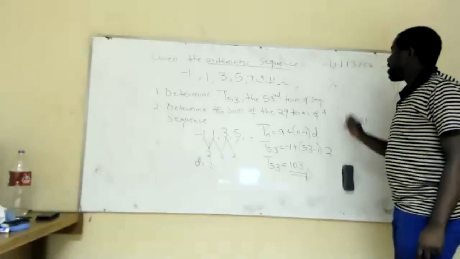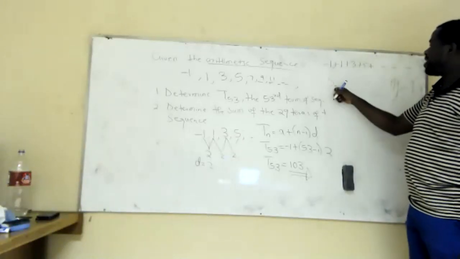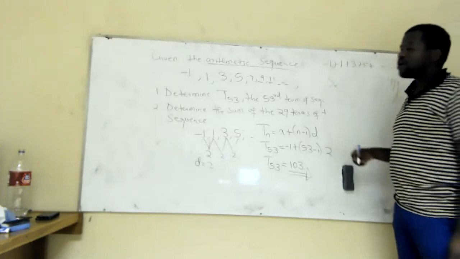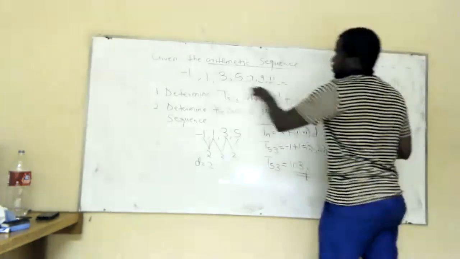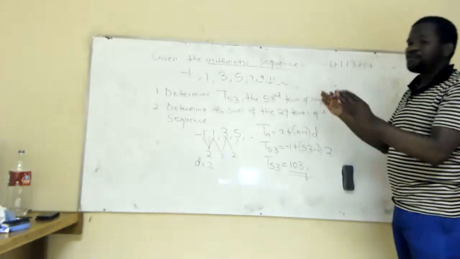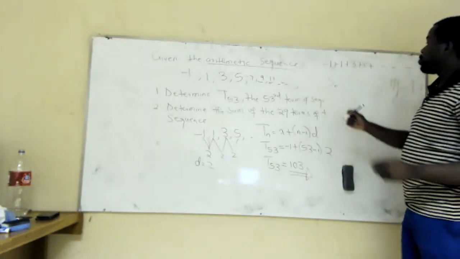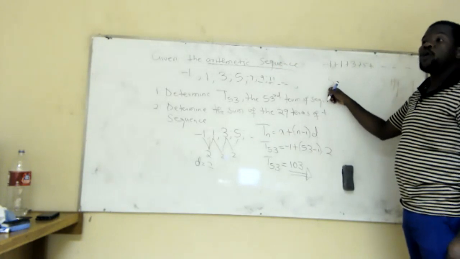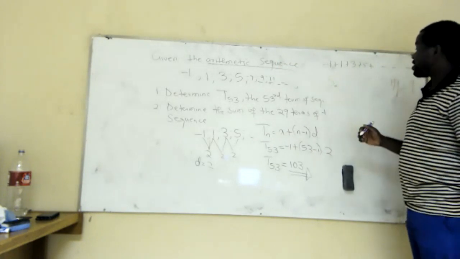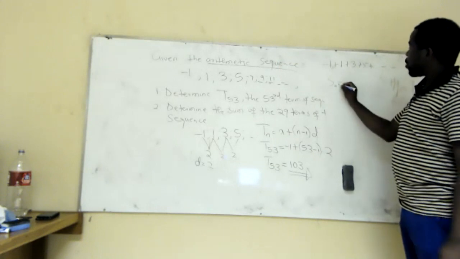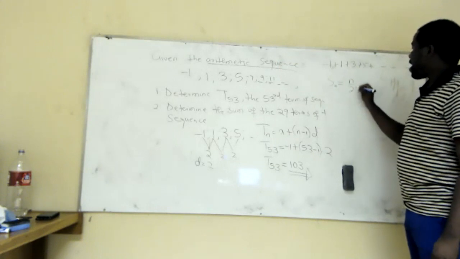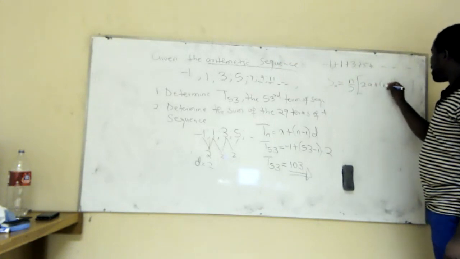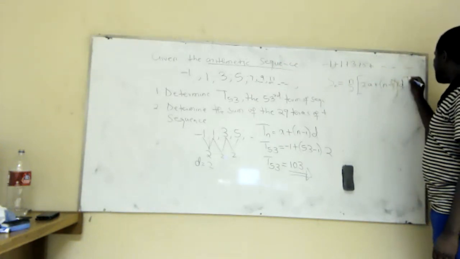So it's given by Sn. S sub n simply stands for the sum of the nth term. For example, let's say we have a million terms here. If you want to add them all, you can use this symbol, which stands for the summation of all the terms you are going to add, and it is equal to n over 2, where n is the number of terms, into [2a plus (n minus 1) multiplied by d].